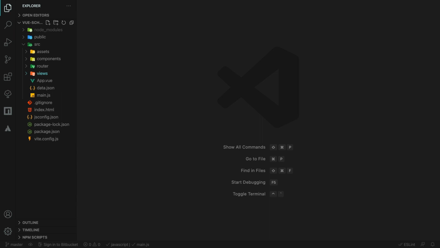Thankfully, extending the router link component is super simple by wrapping it in your own custom component. Let's do it. Let's build an app link component that will take any link, either external or internal. In the components directory, let's create a new file. Since it will be a base or reusable component throughout our app, let's prefix it with the word app as suggested by the Vue style guide.